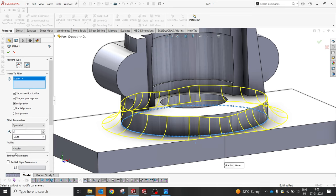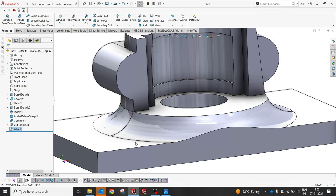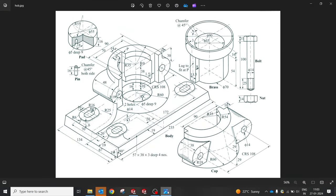16 was on height, so maybe we can try 18. Again, it's having a bump. So let's, okay, we'll go for 25. So let it be like this. And since it's casting, we don't want to mesh anything with that. We'll go as per the dimension.